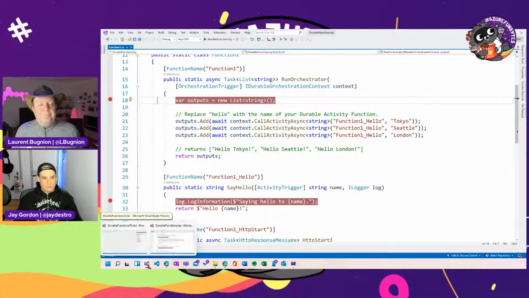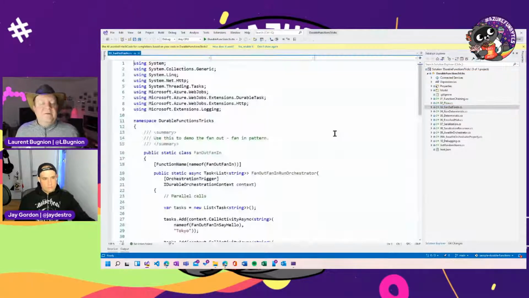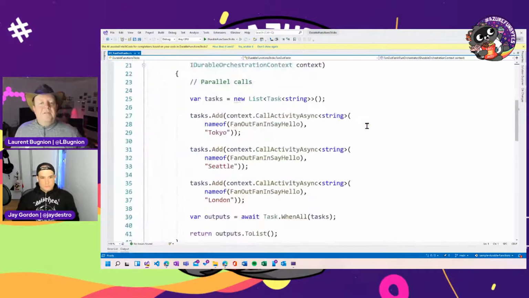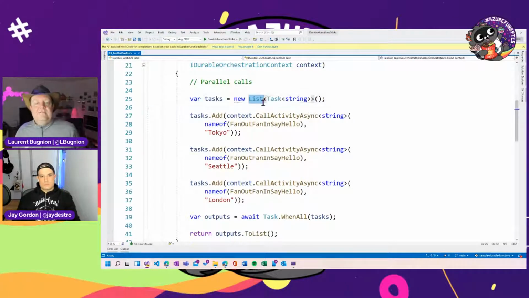There are other patterns that are interesting. For example, there is this pattern here, which is very similar. But the big thing here is that instead of having a list of string like before, now I have a list of task of string. A task in .NET is a little bit like a promise in JavaScript.